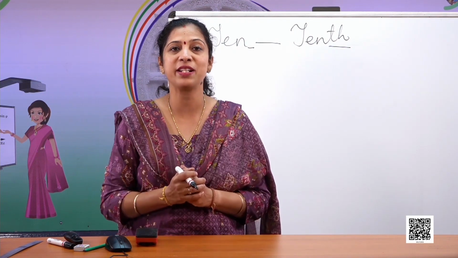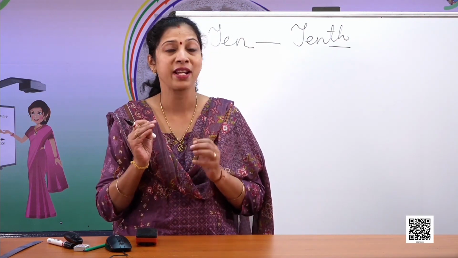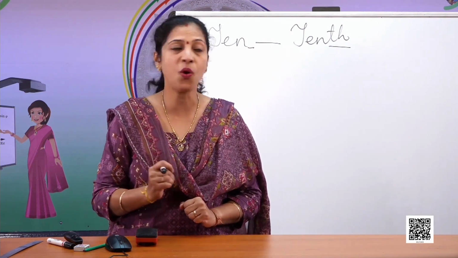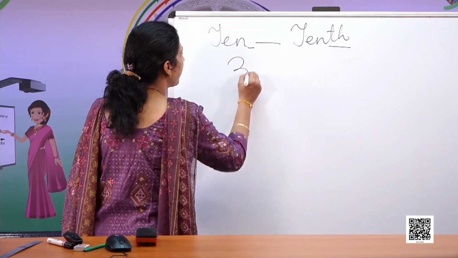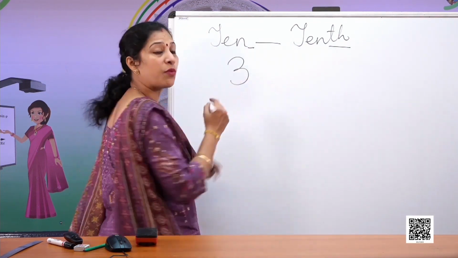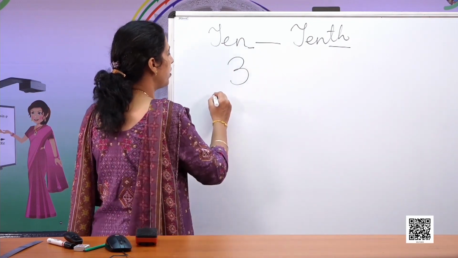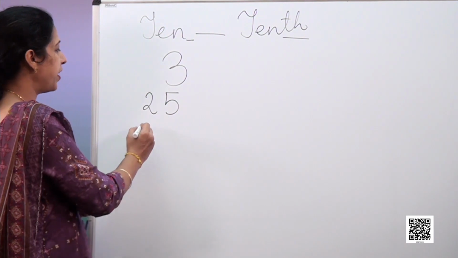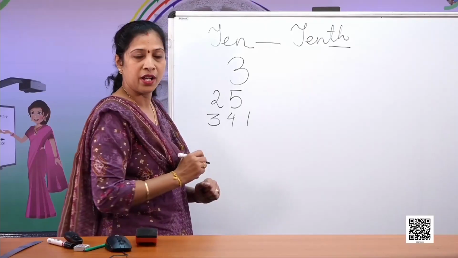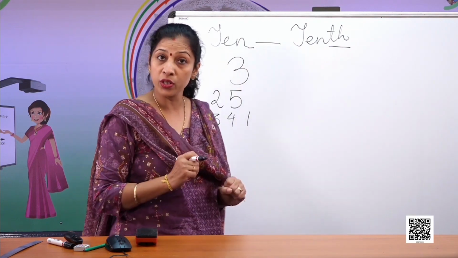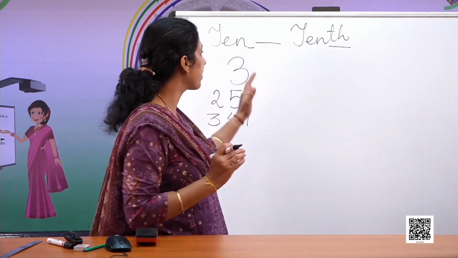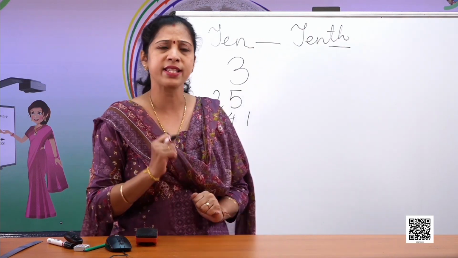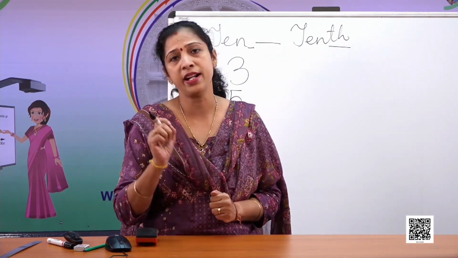But what about the things which are not a whole? Can you remember? Yes, you have already studied about parts and wholes. So parts and wholes is nothing but related to this tenth and 100th only. So whole is a number which is written like this, or maybe if it is a one-digit number, it is written like this. If it is a two-digit number, it is written like this. If it is a three-digit number, it is written like this. But what about the things which are not whole numbers? So how do we write those numbers? So let's understand what are the 10th and 100th.